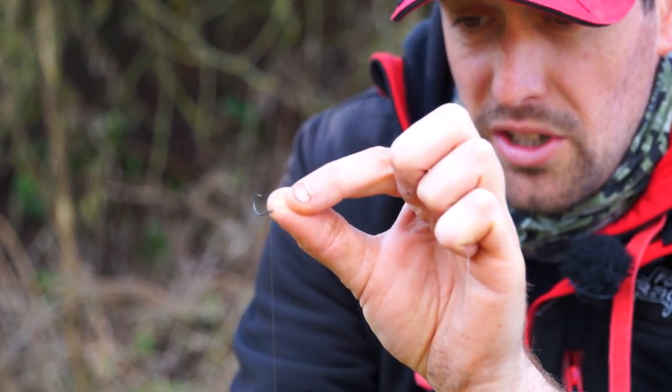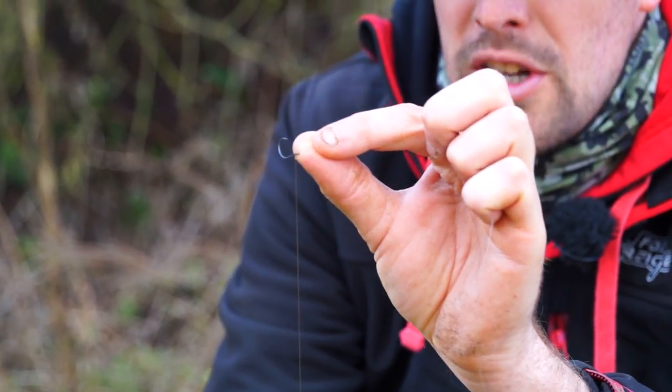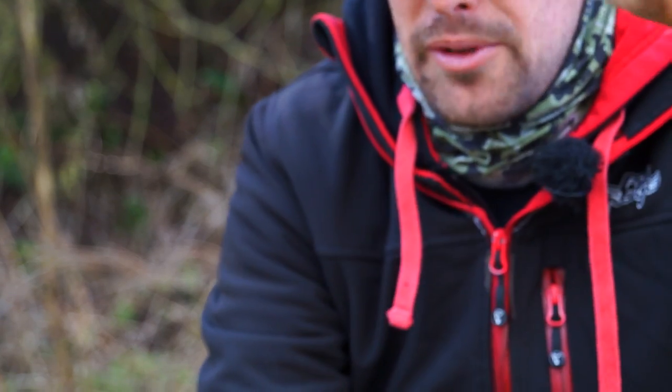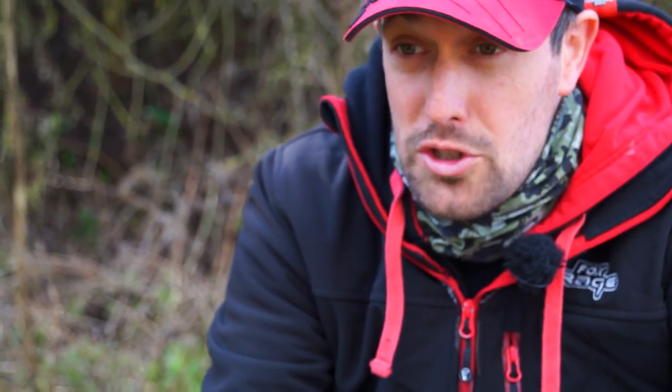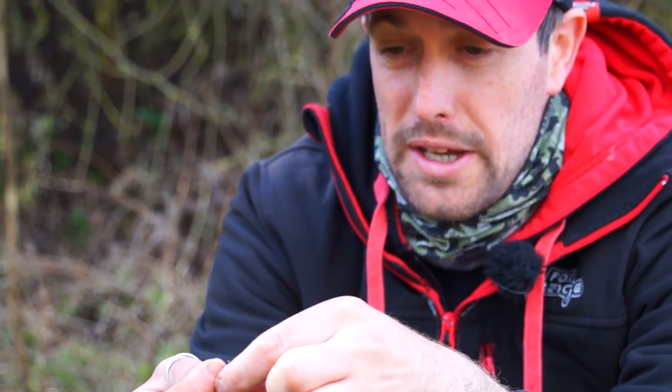Now, as a starting point, I tend to start at about 30 centimetres and adjust it, because on the day the fish can be at different heights, and even throughout the day, depending on light levels, they can move about as well. So keep adjusting it. Once you get a bite, you'll probably find that you get a lot more.